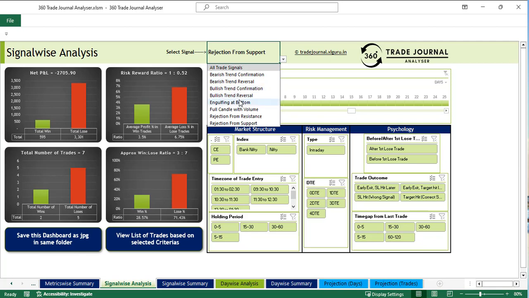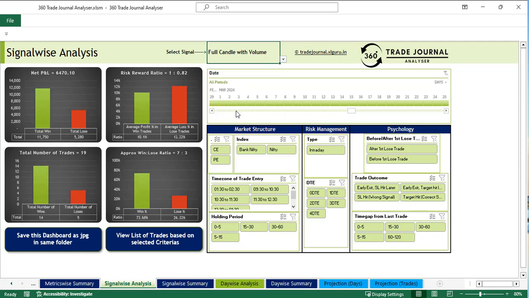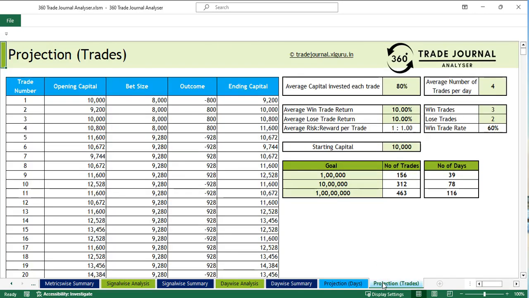So some of the good indicators I have is, like, maybe full candle with volume, which gives the results every time. So you can see my win ratio here is 7 is to 3, which is very, very good, I would say, you know, 73% or 80%, we can say, and the risk reward is 1 is to 0.82. So like seeing just the risk reward, it doesn't seem good, but let's enter this assumption in here.